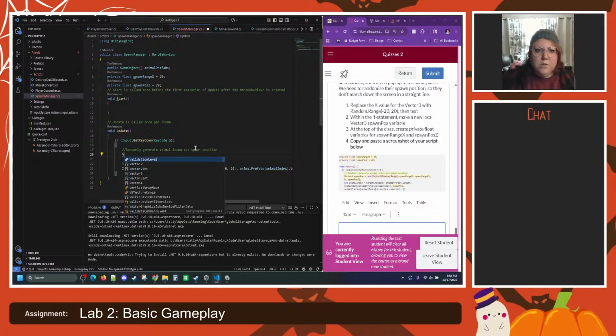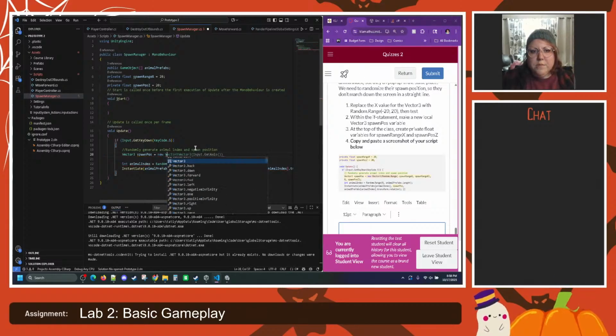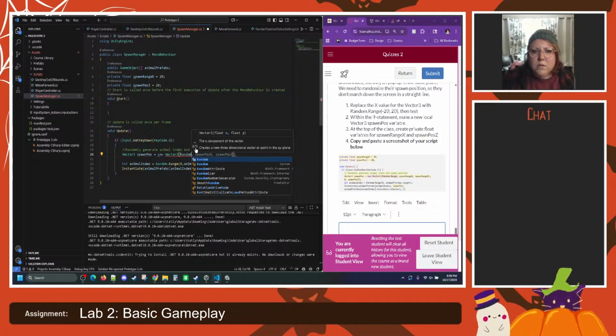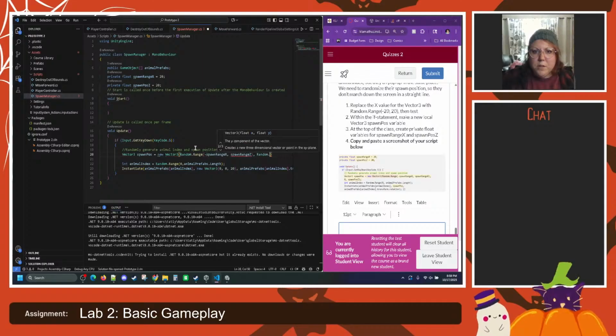And we're going to do a Vector3 of spawn position. And we're going to set it to a new Vector3 of Random.Range of negative spawn range X.